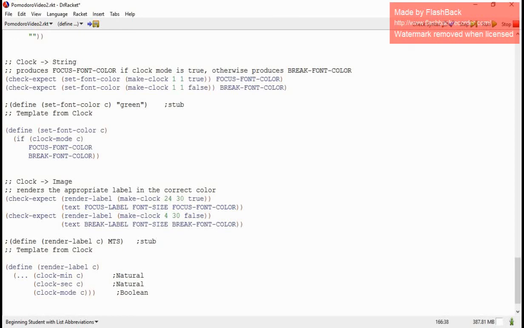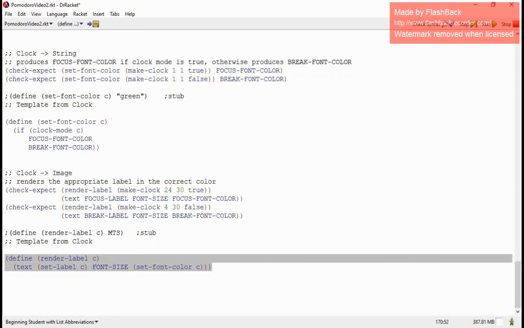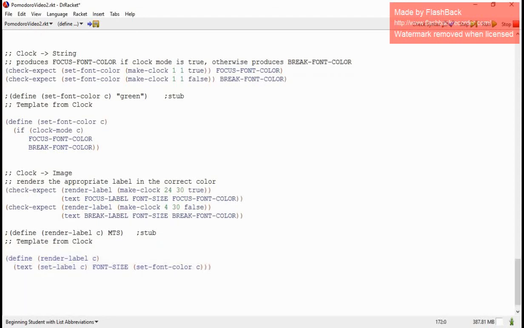We're expecting it to render the proper label, and we're expecting it to render it in the appropriate color. So we basically dispose of the template. We wish for a function called setLabel, which will give us whether it spells out focus or break, and then we wish for another function called setFontColor, which will make it the appropriate color.